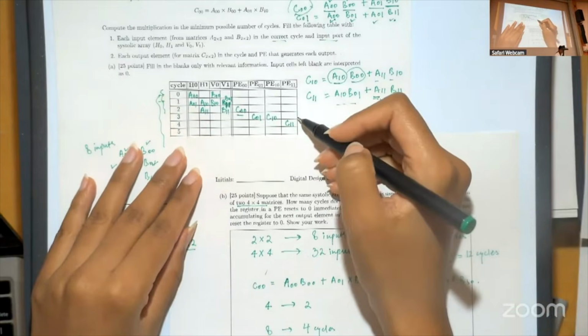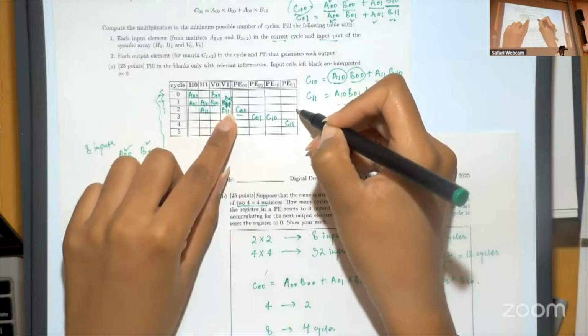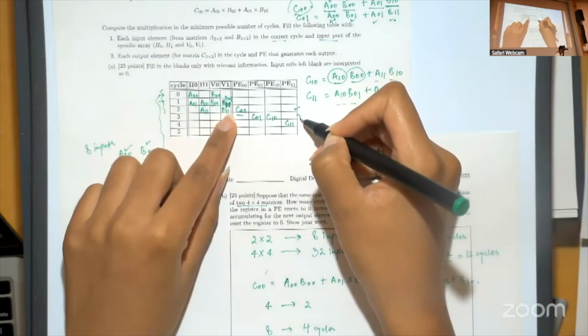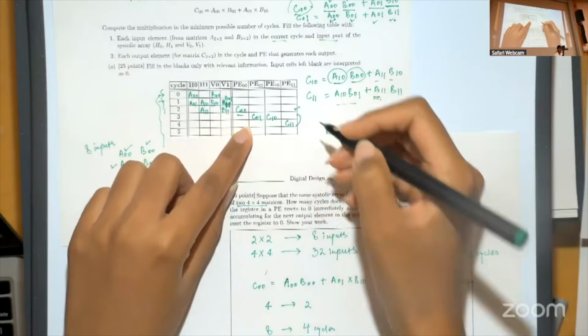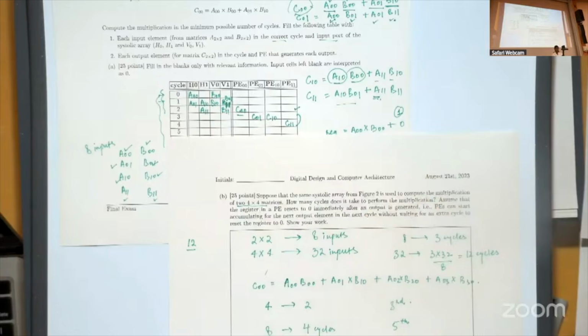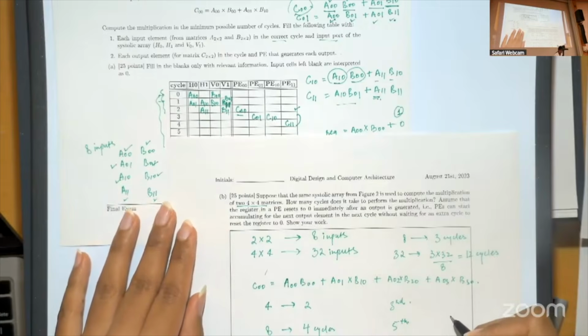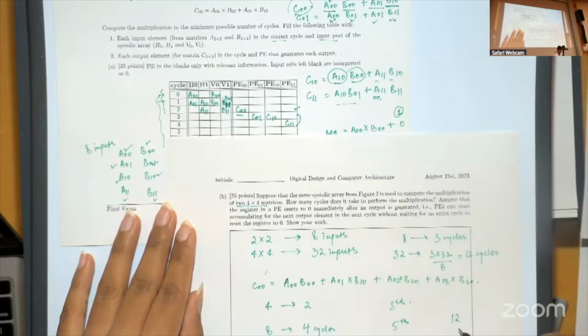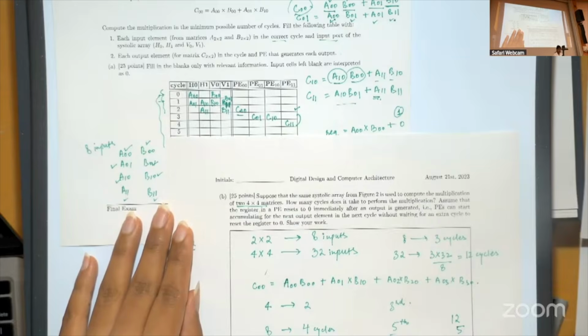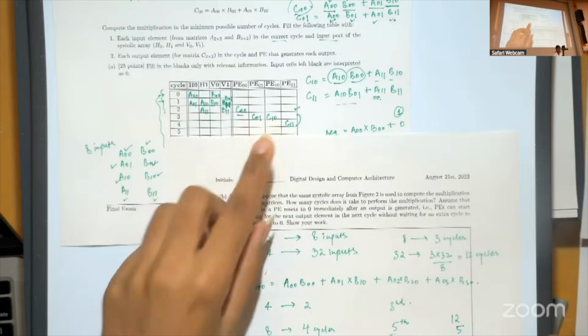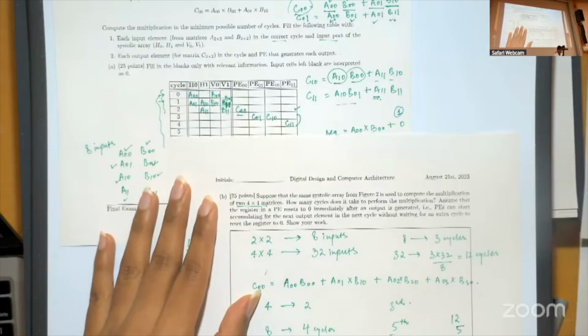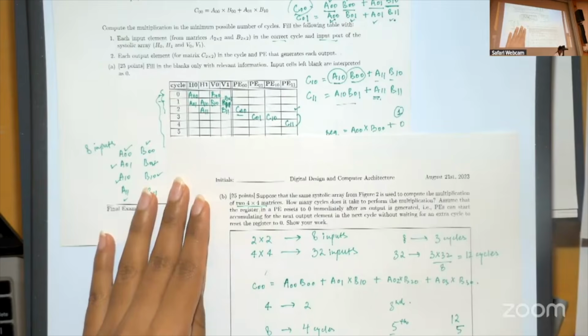And you can also see here that after you get the first output, you need 2 more cycles to get all the outputs. So this trend will be repeated after this. So first we can add, earlier we got 12 cycles. Now after that, on the 5th cycle you will get the first output, and again 2 more cycles to get all the outputs. So if you sum this, it will be 19. So here the answer would be 19 cycles.